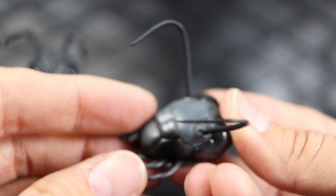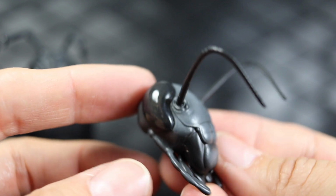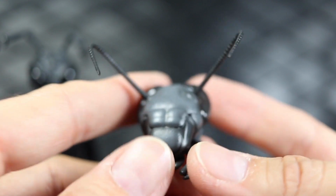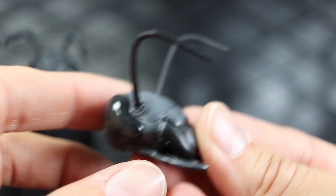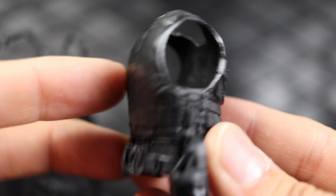And then the roach head is this one. So same sculpt as before. This one's more of a gray than a black. It's a little lighter color than the regular head here. So that one as well. And then I don't think these antennae come off of this one, but they do come off the other ones. Of course, as I already showed, the vest is one of the accessories, essentially.